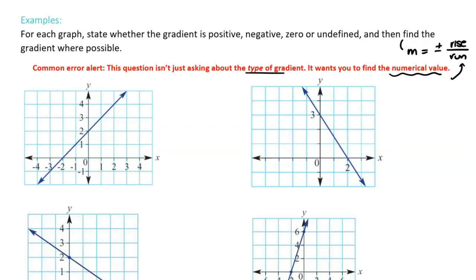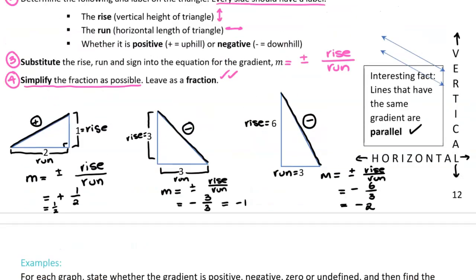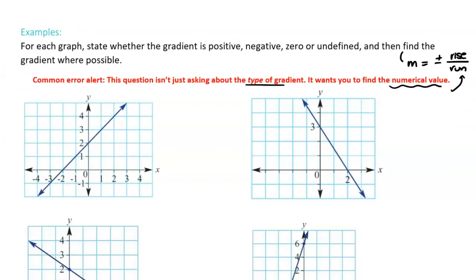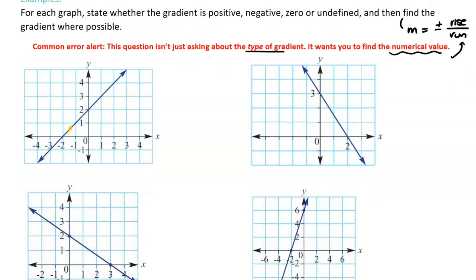So in these examples, we've got our lines on our Cartesian planes, and we actually need to draw the triangle that will be appropriate here. So I'll show you a way how not to draw the triangle. Don't just choose 2 random points haphazardly. If you've got a grid, choose 2 points that are on that grid. So there's a really nice one. It goes through those grid lines really nicely. And we need to choose a second point to form our triangle.